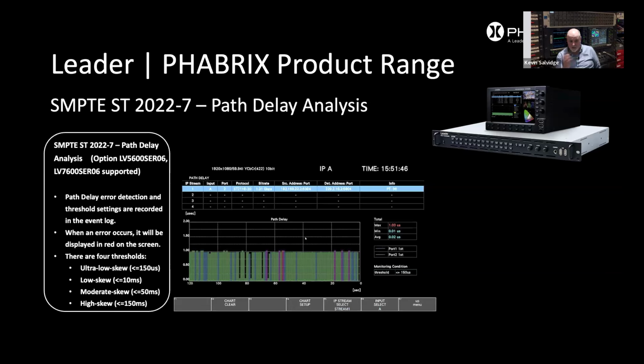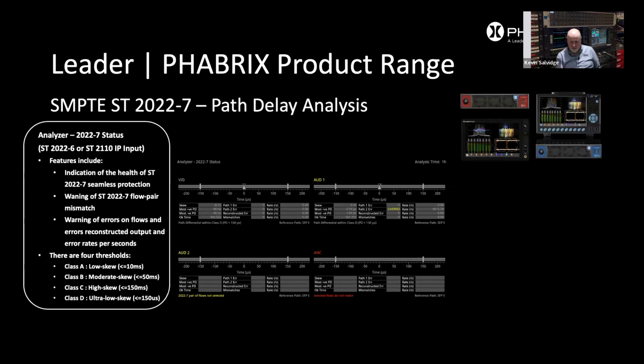And that, again, is one of the great things on the 56 and 7600. There is a path delay graph that will show you if you have completely lost one path. Yes. Or if they've gone outside of what the packet picker says, hey, you need to show up within this interval, or I consider you gone.